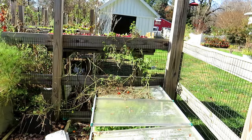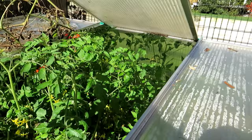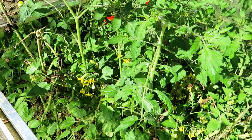This is my cold frame. It's dug down about 20 inches into the earth. There are tomatoes growing in there. They're all going to be coming out, and I'm going to be overwintering a lot of my pepper plants in there. But this is pretty cool.